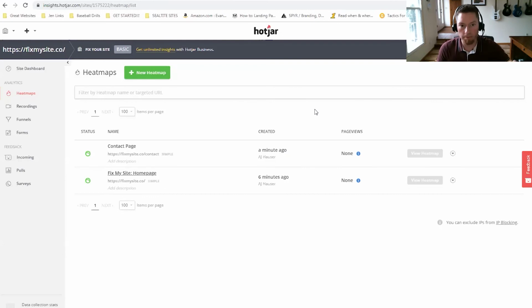My tracking script is installed. And what we're going to do is let this run for a little bit, and we're going to start to collect some data. And it looks like there's a lot in here that we can do above and beyond just installing a free heat map. So we're going to get into some of that, I think, in some future videos as well. But for right now, the most important thing is that I just want to start tracking some data that's hitting my site. So we're going to let it run for a bit. Then we're going to come back and see what that looks like.